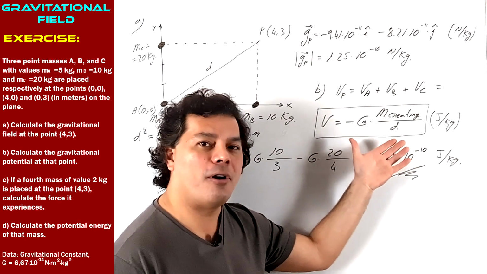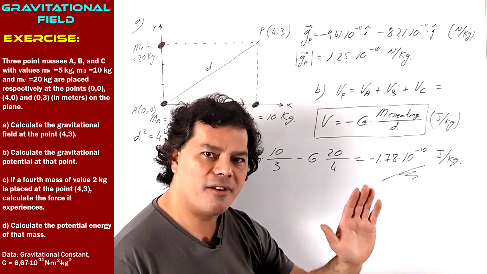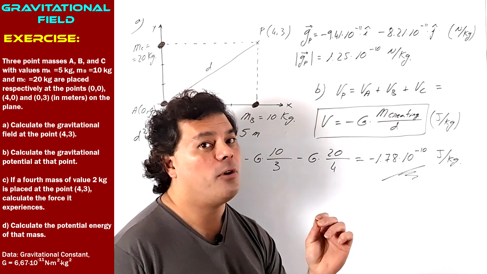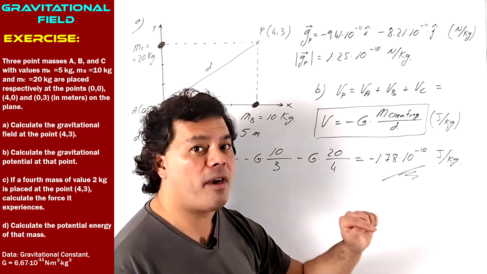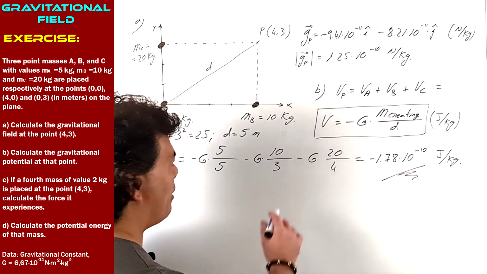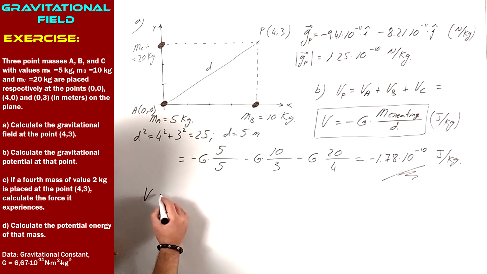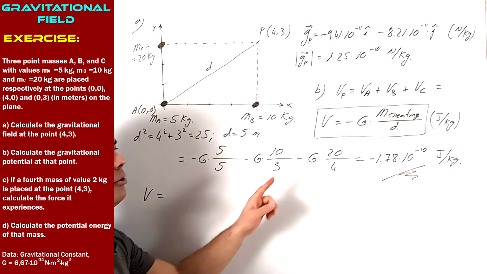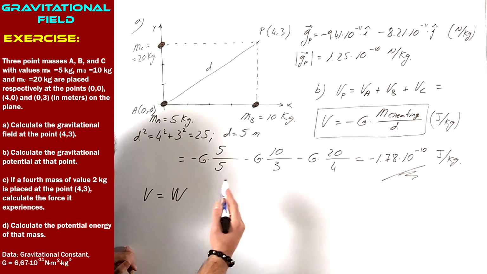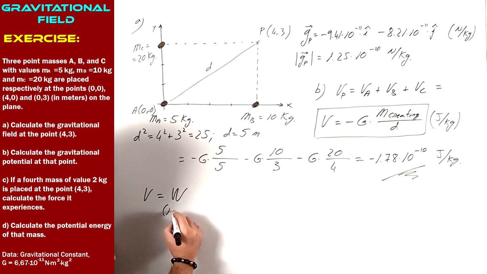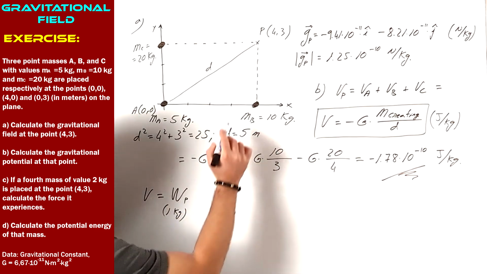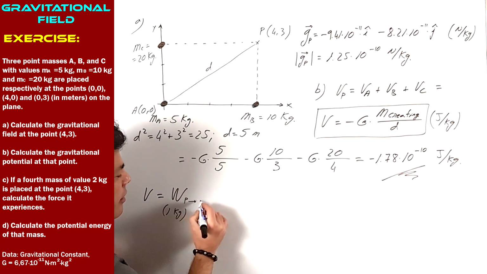Every time you're working in physics, it is very important for you to explain where a formula comes from. So let me take 5 minutes to explain where this formula comes from. Perhaps you are asked in your exams to do it mathematically, so don't forget the things that we are doing. Look, as I told you, the gravitational potential is the work that must be done to move 1 kilogram of mass from point P to the infinite.